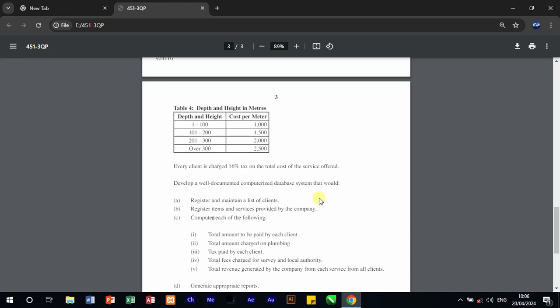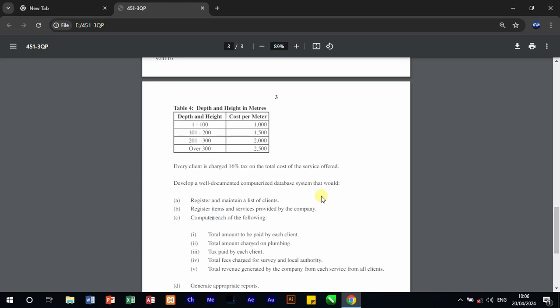That will be okay. The most important thing that you should know as a student is that creating a good design for the tables will make your work very simple when you're creating the reports, queries, forms and all the other objects in your database. Your database should first have the tables where the data will be saved, then the input screens, or what we call the forms, which the user will use to enter data into your database. Then it should have the queries, which you use to ask questions of the database.